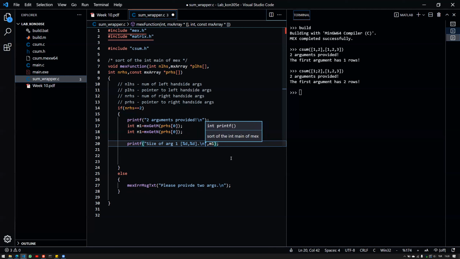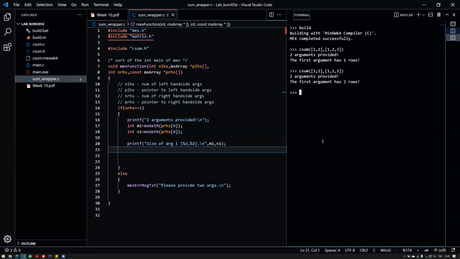So M1, comma N1. Let's build this. Let's clear maximum. Build. Nice. Now let's run csum.